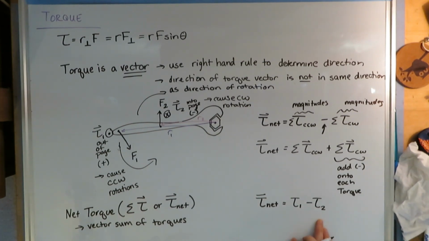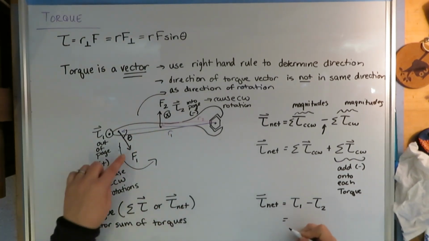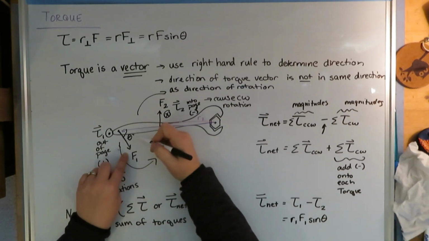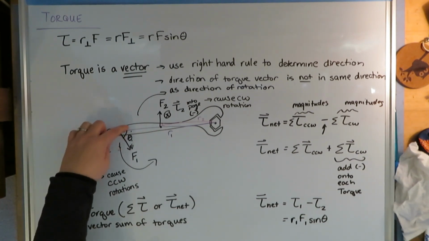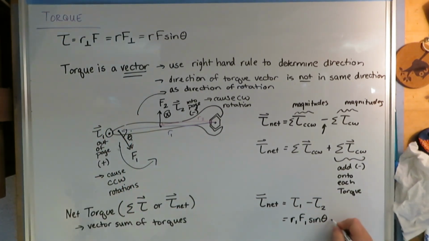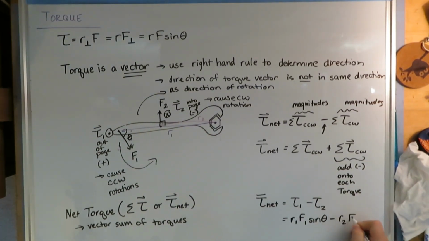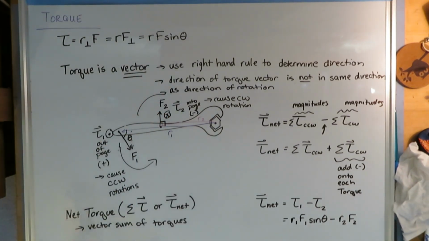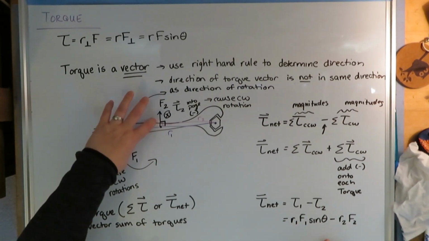So then my net torque here, in this case, is torque 1 minus torque 2. So let's say I had an angle here. Torque 1 would be R1 times F1 sine theta. It's sine because this theta here is the angle between R and F, so the perpendicular component to the lever arm for the force would be based on sine. And then for torque 2, I have a 90-degree angle, so this one is just going to be R2 times F2. The magnitudes of those forces would need to matter, because if they're the same magnitude of forces, then it would matter where these distances are.